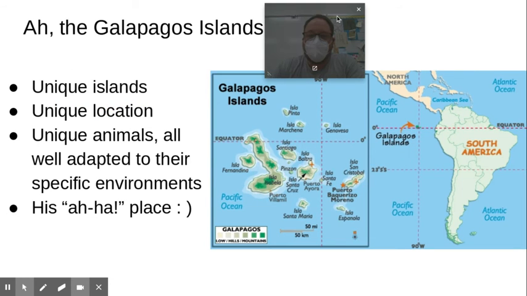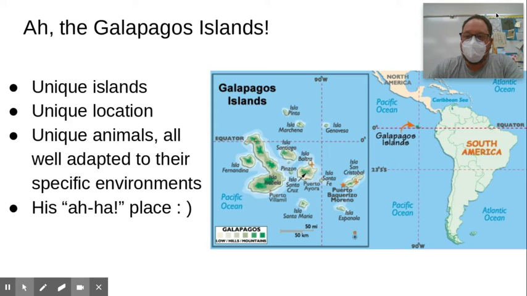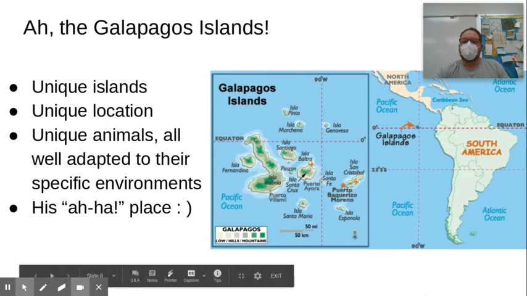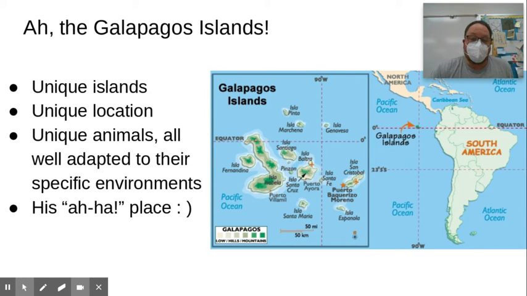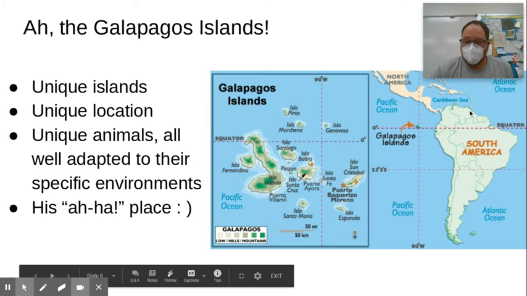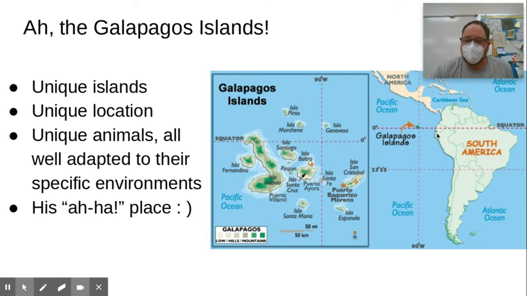All right, so Darwin, again, he was able to circumnavigate the world, but there was one place that had sort of an outsized impact on him. So they're bopping along the coastline of South America, and they spent, I want to say, 2 or 3 weeks at the Galapagos Islands. It's maybe 600 miles off the west coast of South America. And it's a relatively young group of islands. I think it's on the order of 5 to 7 million years old.